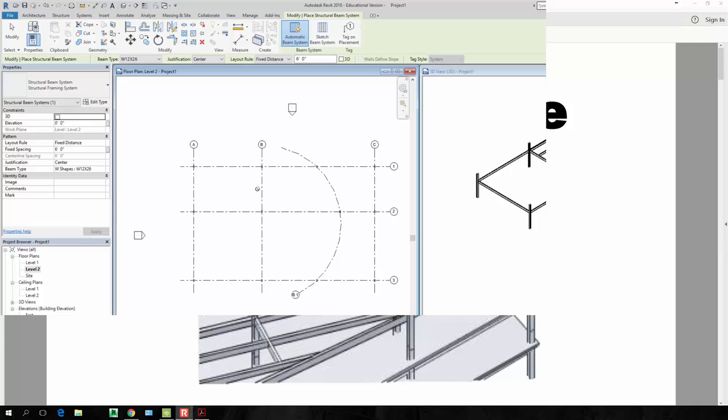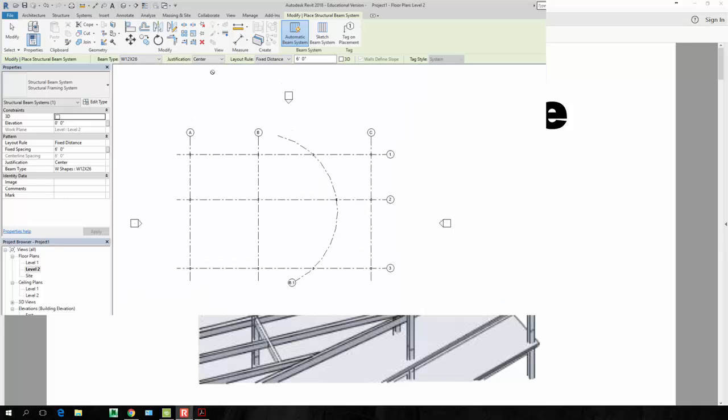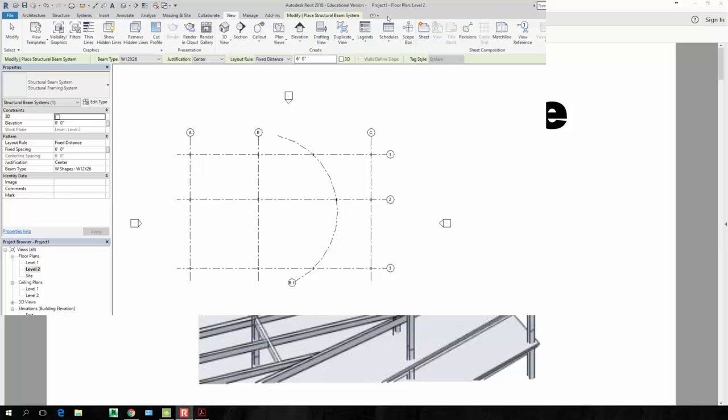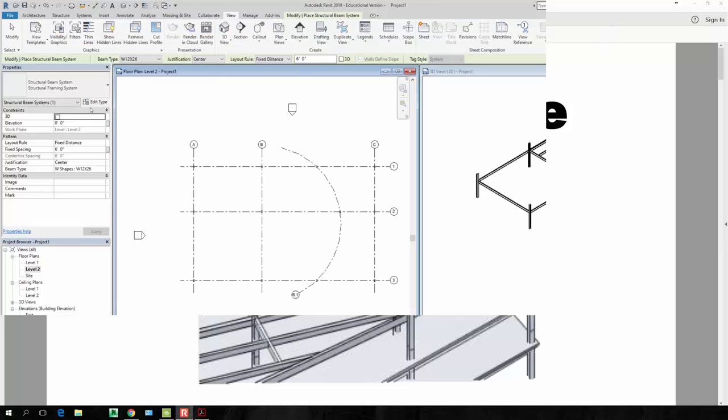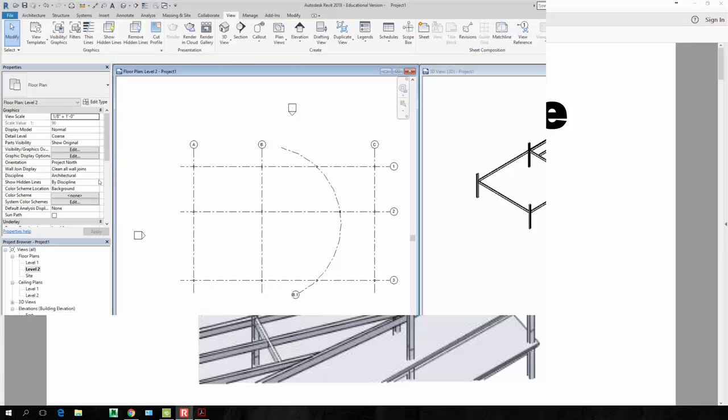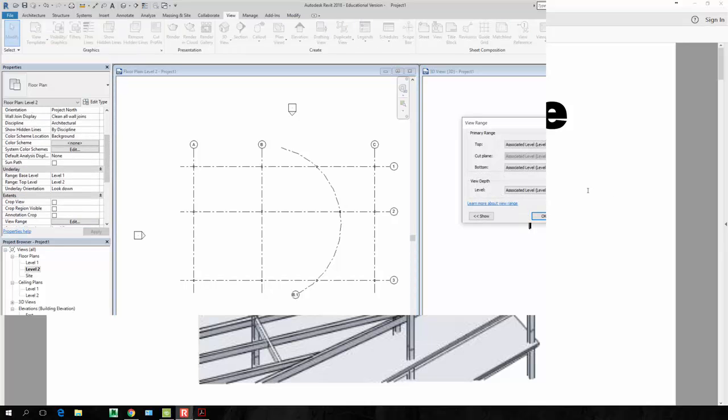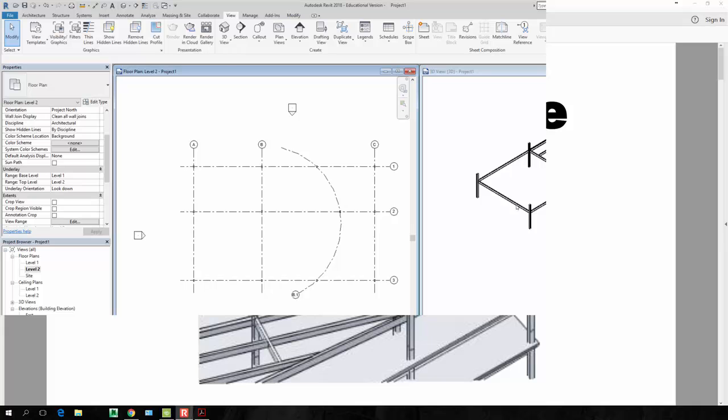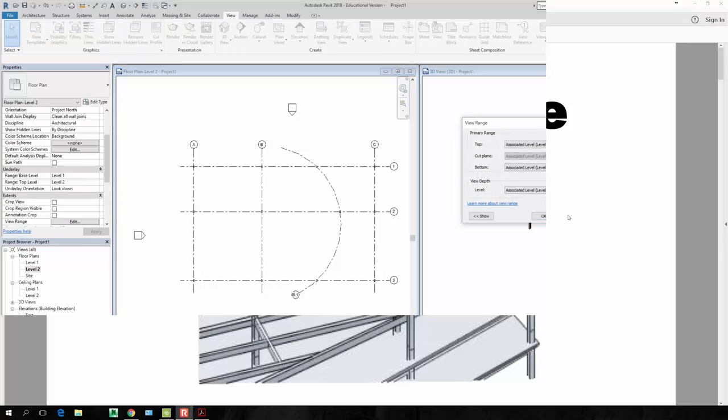What happened? Why couldn't you see them? Because of your view depth, right? Let's change the view depth of level 2, and make sure you're on level 2. Then you go escape twice, and change your view range so you can see better. View range, negative. Let's see here. You got -5. So this way, I think you are able to see. -5. Yes. Apply. Okay.